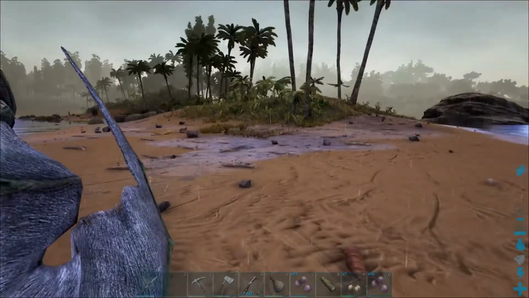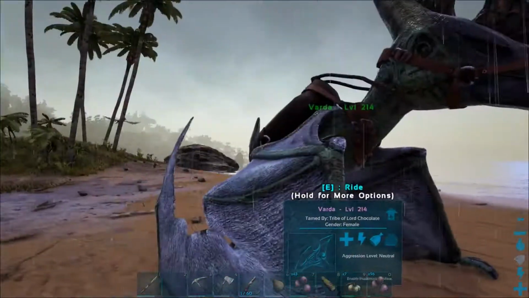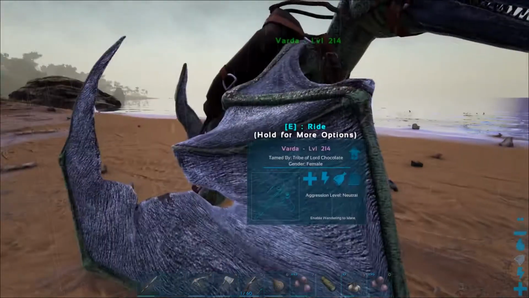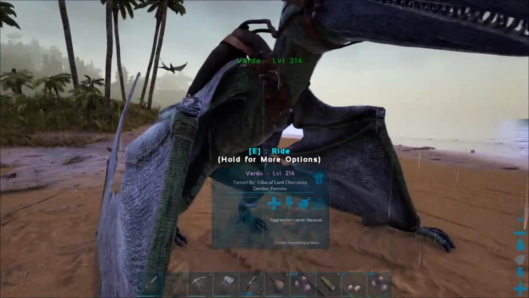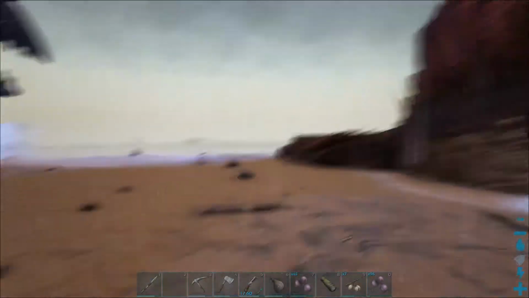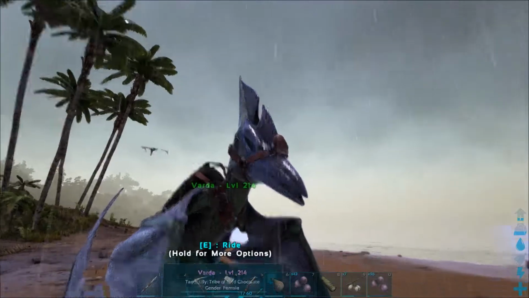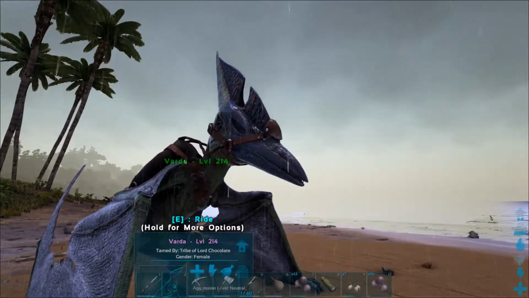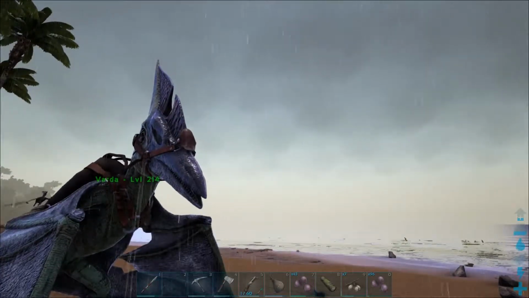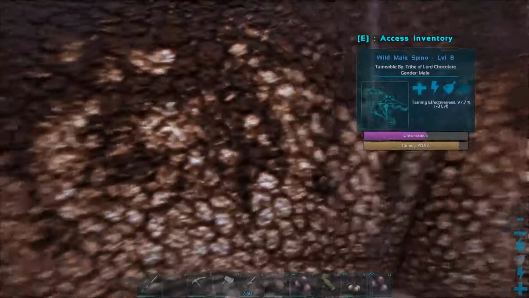Meanwhile, this is one of the highest level things I've tamed. I didn't make a video of it because these things are pretty boring tames. You just get a bola, you bola it so it can't fly away, and then you get a crossbow. If it was a lower level, I might have accidentally killed it, because I forgot that they have low health and the crossbow might kill it.